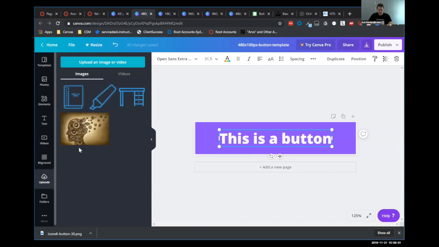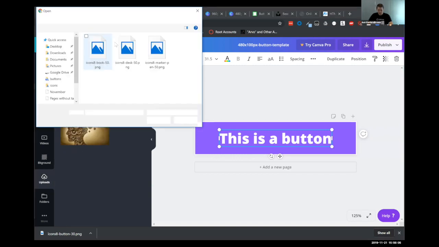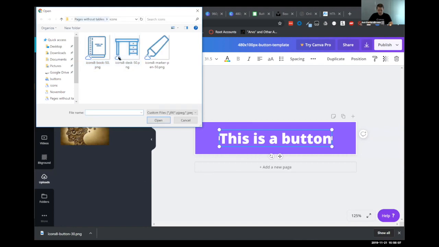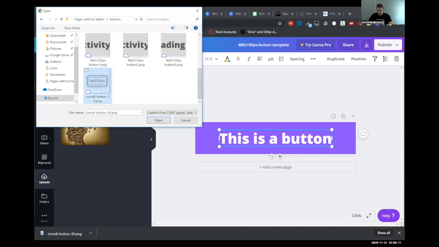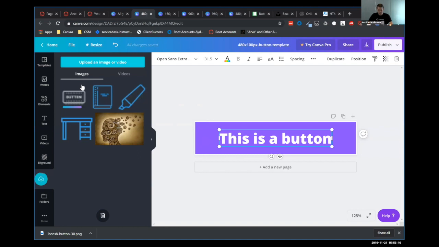Just click on Uploads in Canva. Saved it in here, I think. There we go. And it adds it into my library. And I can add it in on the page here.